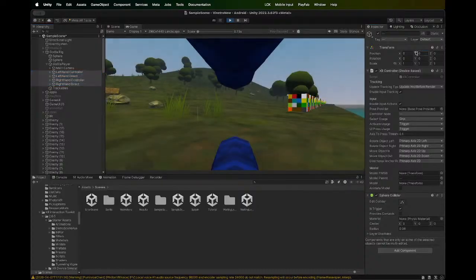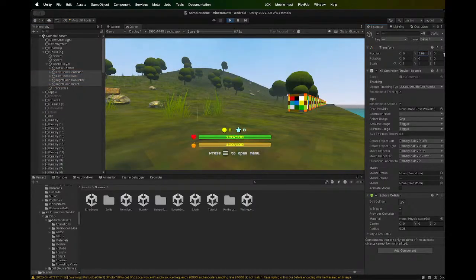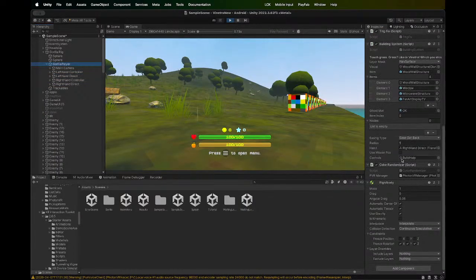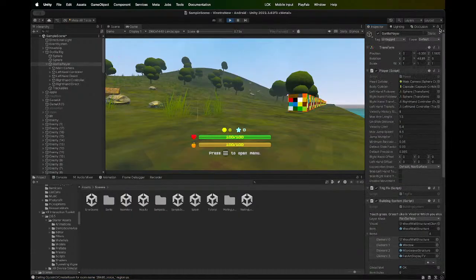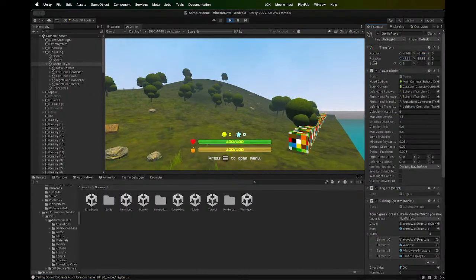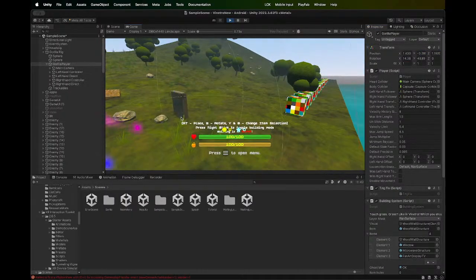Move those up. Enable this mouse position. These might not have proper nodes either. Okay, where's that?